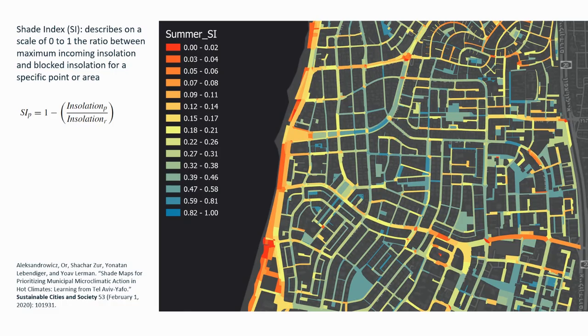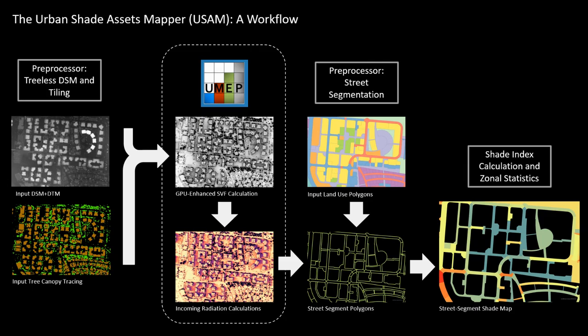This understanding led me several years ago, in work that I did for the city of Tel Aviv, to develop a concept of shade mapping that can be utilized. It was not utilized very easily, but it helped us understand the shade hierarchy of Tel Aviv at that time, looking at the street segment level. We average raw values and get this map, which shows how different street segments react to shade, how much shade they actually produce during summer. The problem is that this was very, very time intensive.